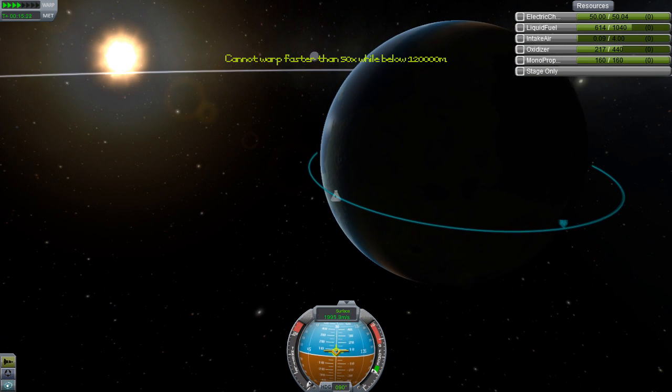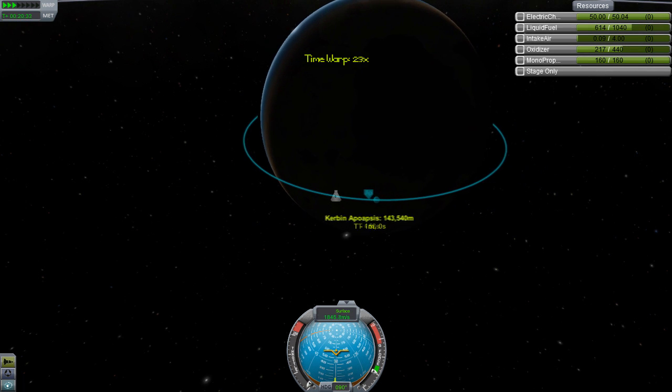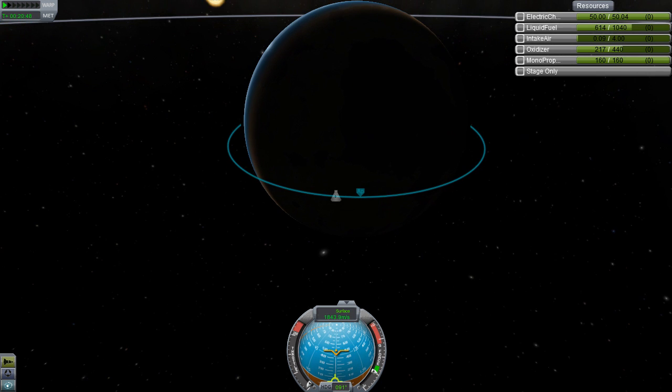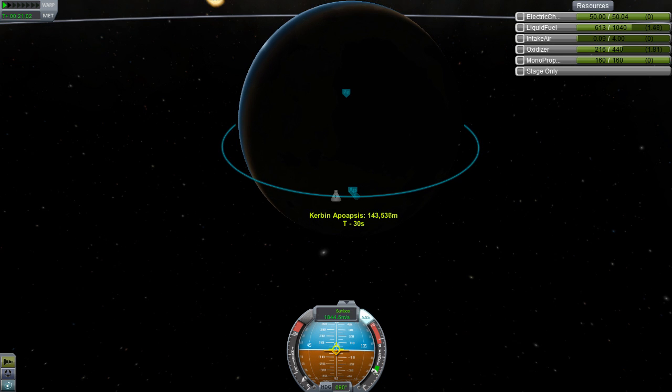Okay, we're out of the atmosphere now. Let's warp to our apoapsis. Just want to get up there. We'll burn prograde to get this thing into its 143 kilometer orbit. And then maybe we'll see about going to the moon. I think we might be able to do it, you know. We may end up stranding our pilots in space, but it's for the good of all Kerbal kind.